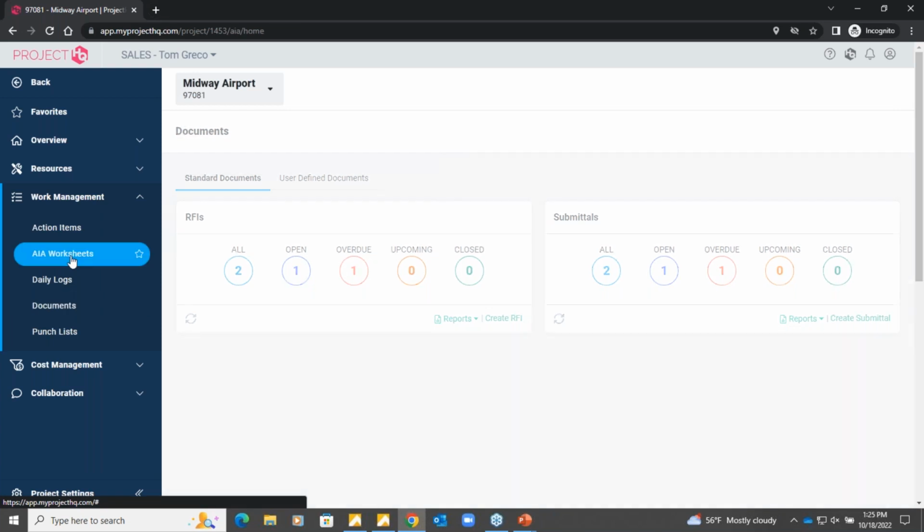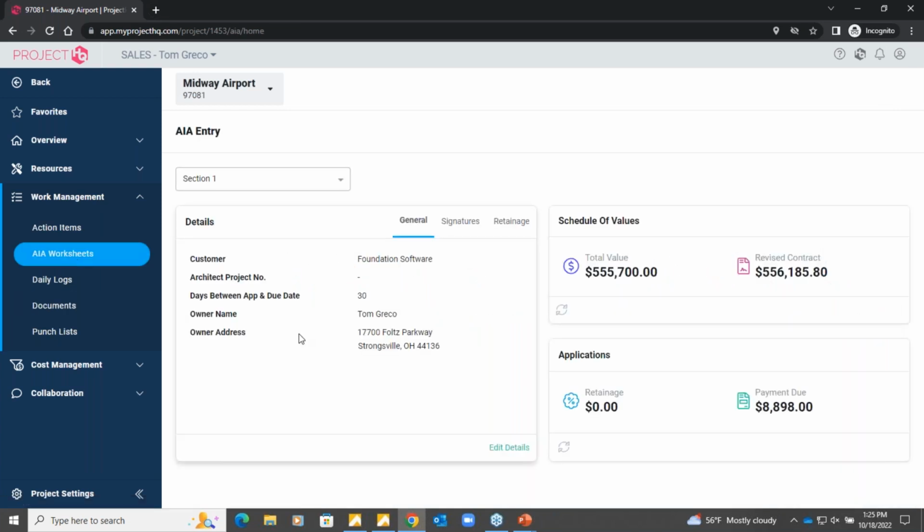Now, one of the new features that we're pretty excited about is the ability for PMs to now be involved a little bit more in the AIA process. In the past, it's been strictly just an accounting function. Whoever goes in to enter AIAs, that's the only person that can do it. We wanted to expand on that, as the need came where we want project managers to be able to do some of the stuff, but not make it official on the accounting side. So we did some programming on our end, and we created the ability for PMs to come in and create their own AIAs directly out of here.